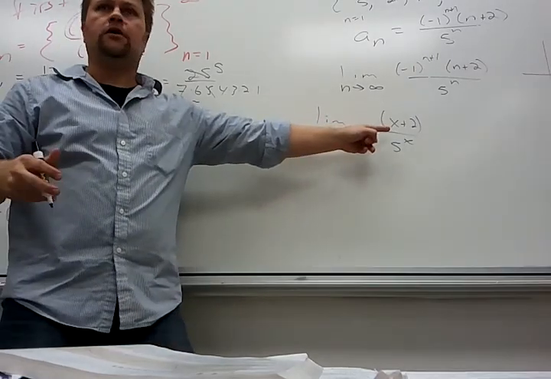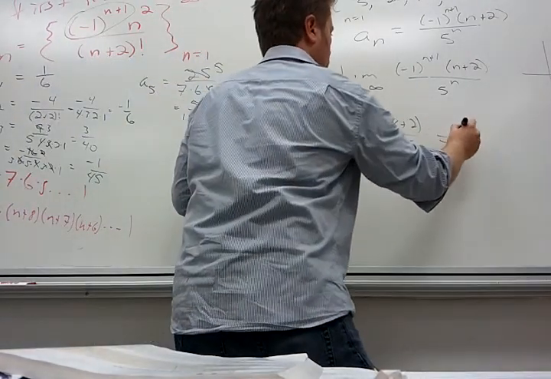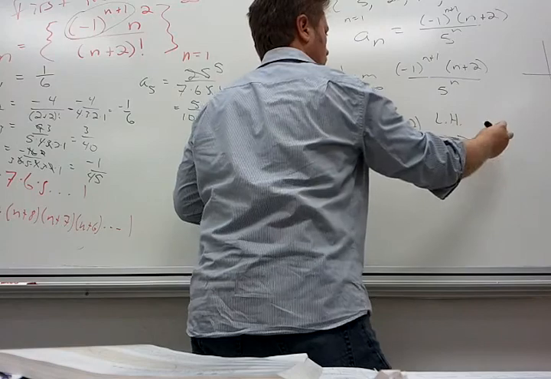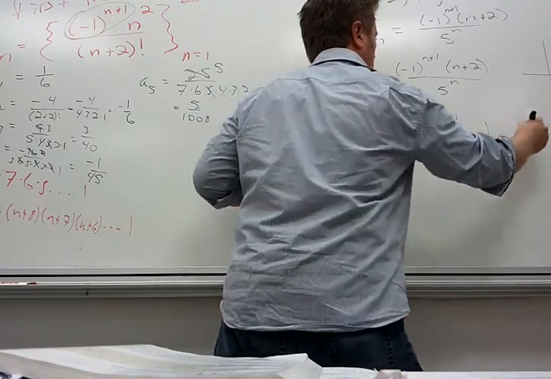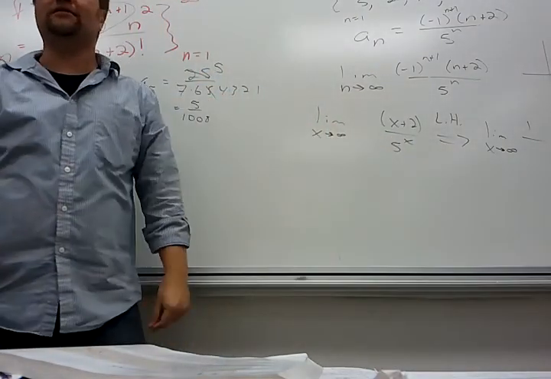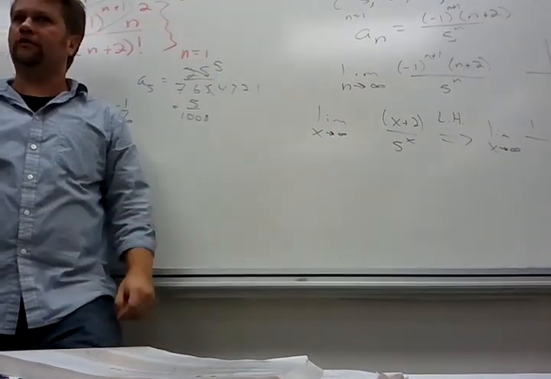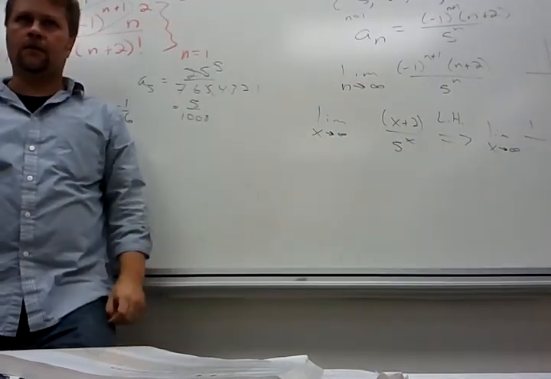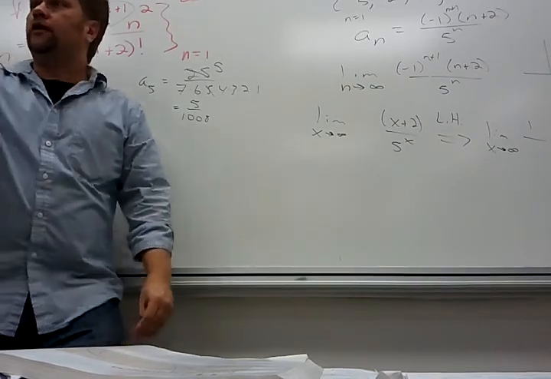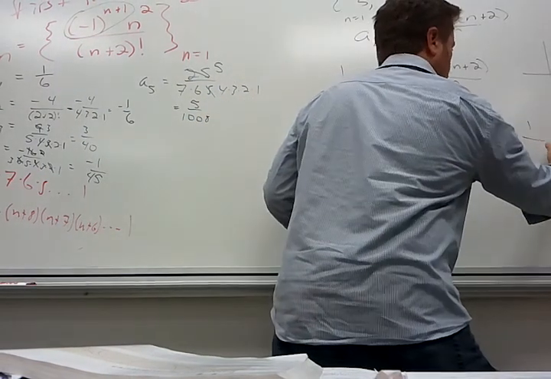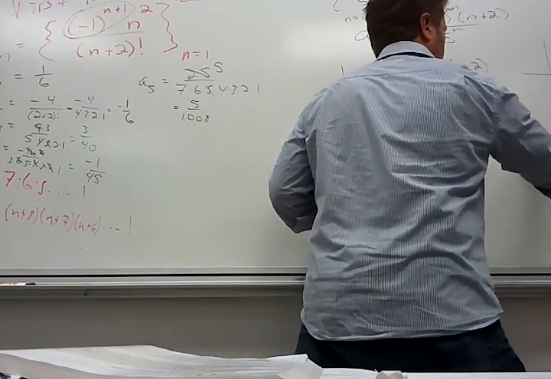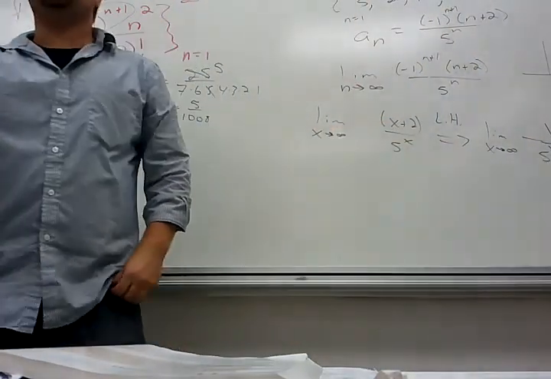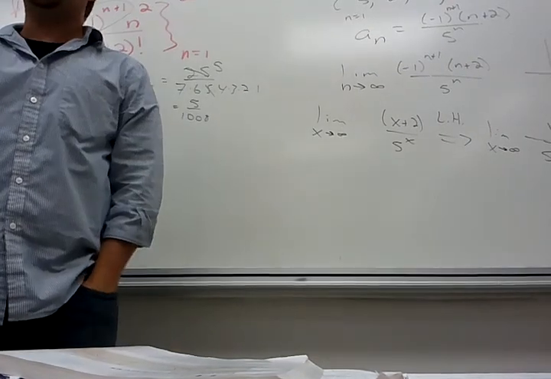But now I can apply L'Hopital's. So how's that going to work? If I apply L'Hopital's, 1 over... yeah, derivative of the top is 1 over, what's the derivative of that? This is really what I want to see, if you guys remember the derivative of 5 to the x: 5 to the x ln 5. And then again, that kind of reconfirms what's the only function whose derivative is itself?